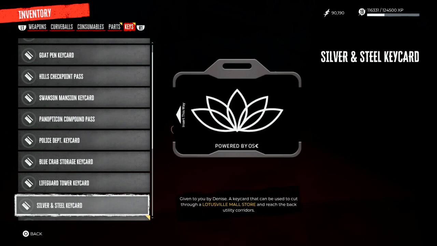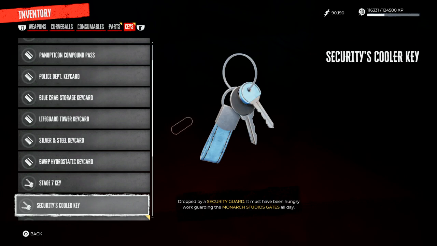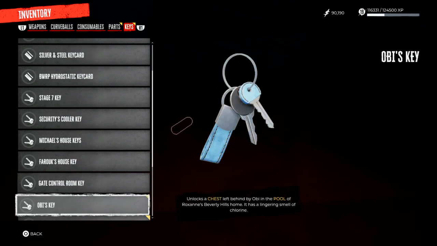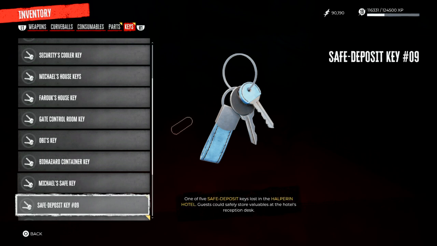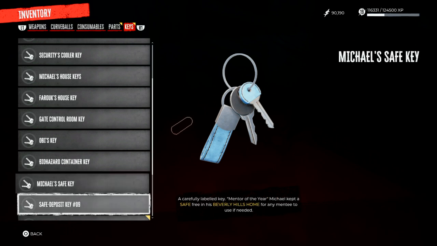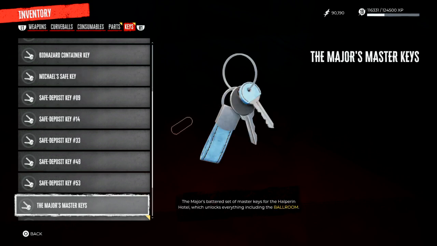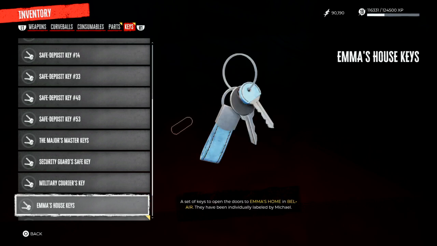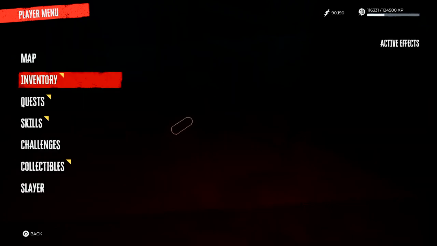Lifeguard tower key card, stage key, Farouk's house key, Obi's key. Oh, Michael's safe key. Oh, okay, yeah. Master Sergeant keys? Wow, we have so many keys.